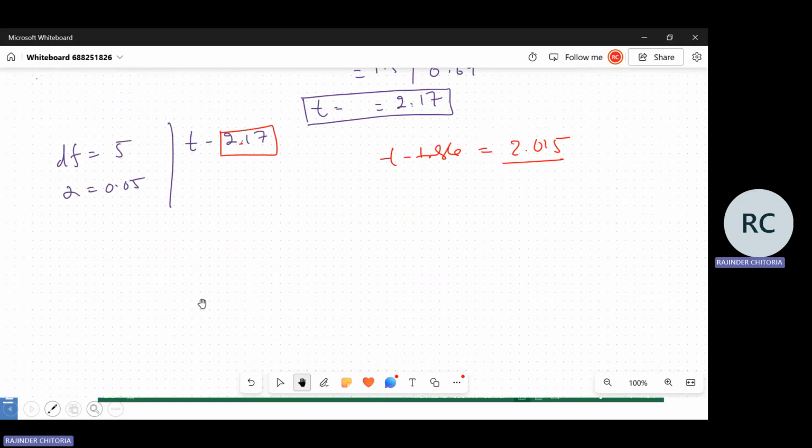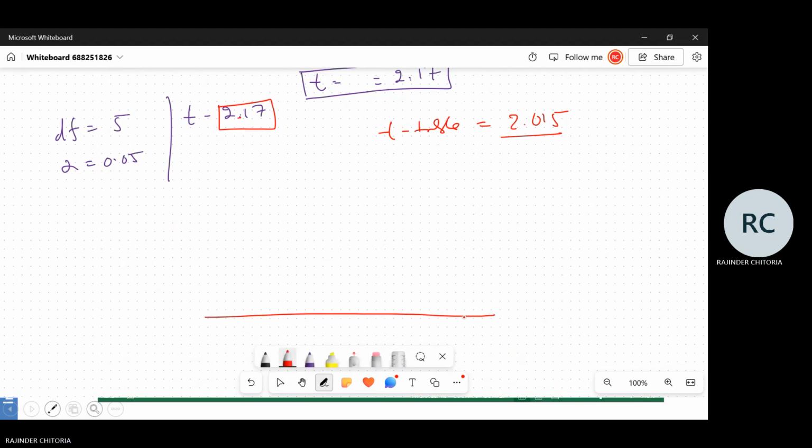As the rule stated earlier, my table value is 2.015 and the T calculated value we are getting is on the right-hand side, let's say at this point. If the data is on the right-hand side, I'd say my alternate hypothesis is true. If you are getting data on this side, we say the null hypothesis is true. So the differentiation is that when you say paired, these are use cases where the data is paired.